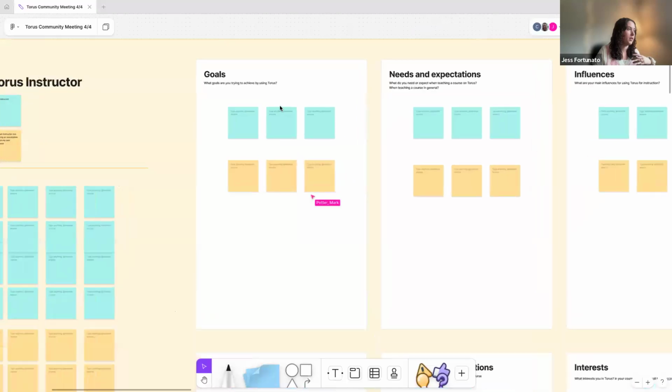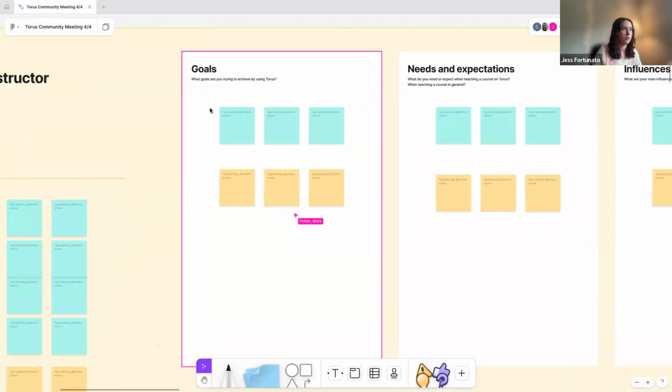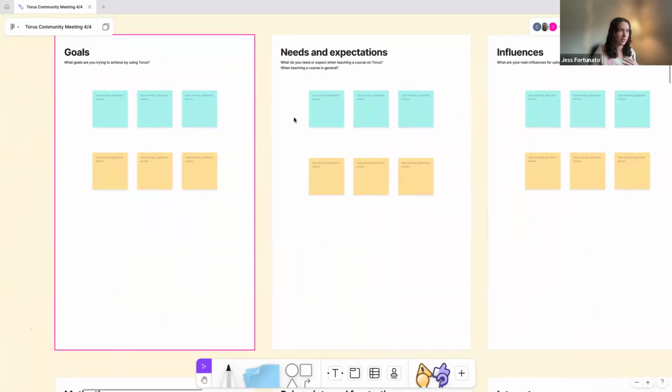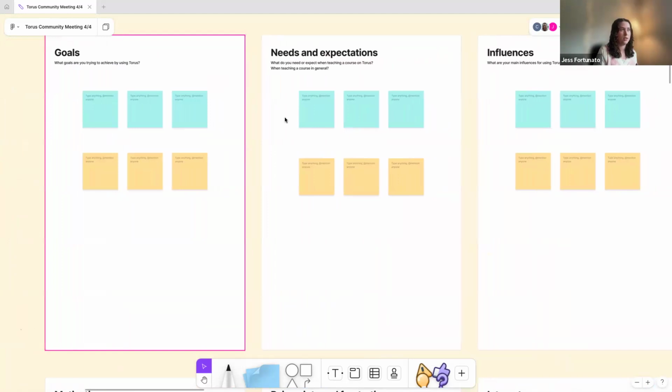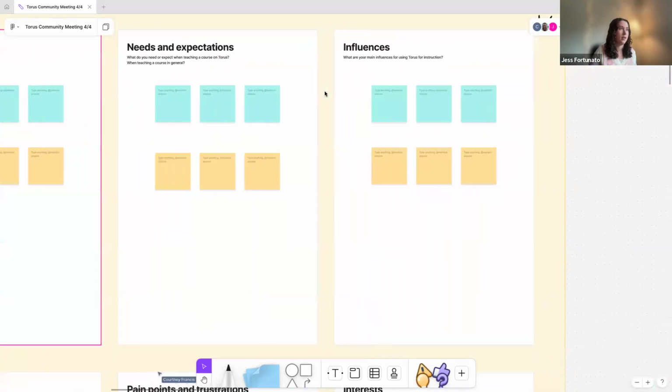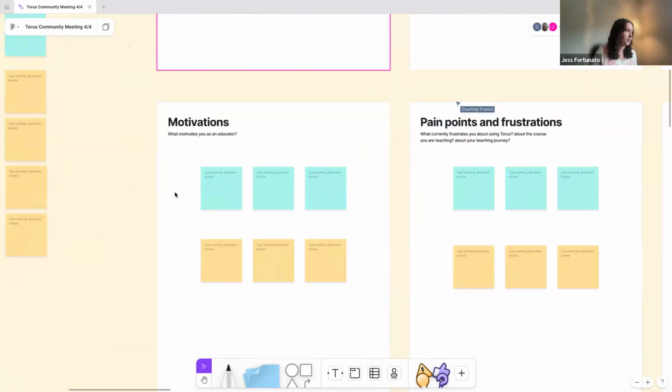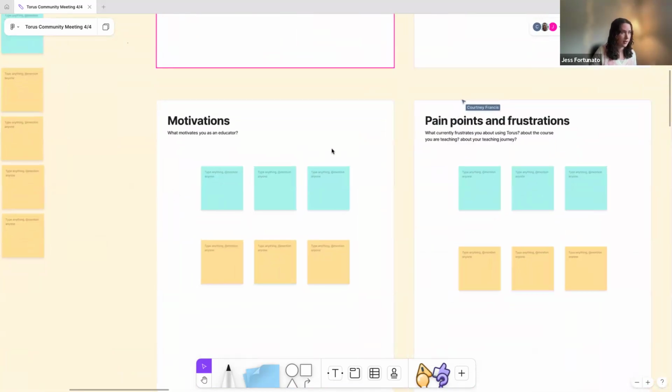One is goals: what goals are you trying to achieve by using Torus as an instructor? Second is needs and expectations: what do you need or expect when teaching a course on Torus, or when teaching a course in general? Influences: what are your main influences for using Torus for instruction? And down here we have motivations: what motivates you as an educator?